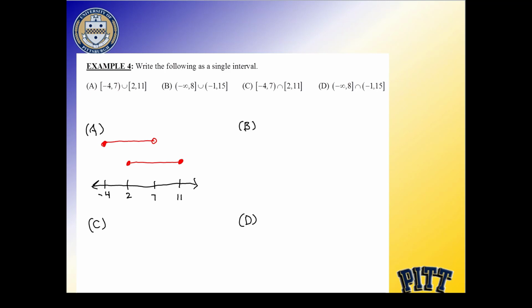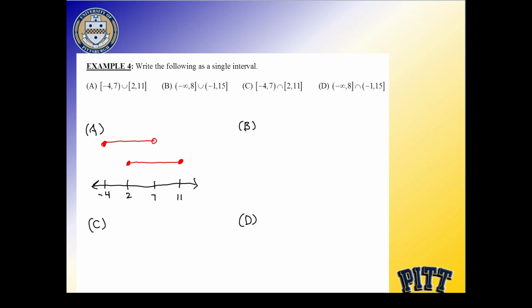Since it is an or statement, when I start writing the actual interval on the number line, anywhere I see a line above it, I'm going to shade the number line. Now, if I see two lines above it, doesn't matter. I'm still going to shade. As long as there's at least one line above that part of the number line, it's going to get shaded.